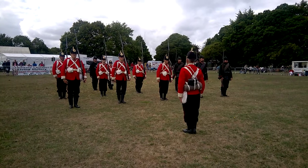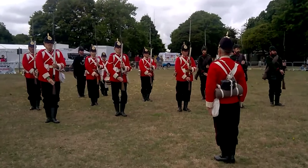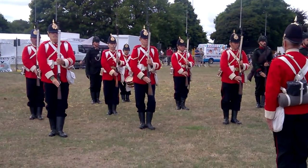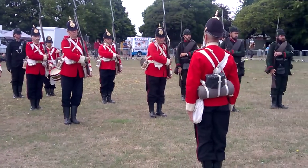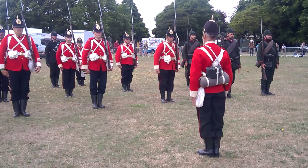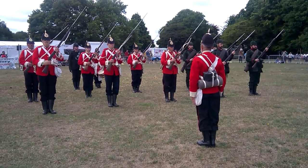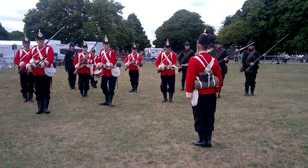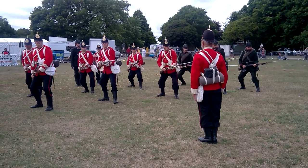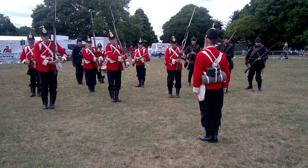In the 1860s, we wear a shako, which is French-inspired. Post the Franco-Prussian War of 1871, when the Germans are deemed to be the best military nation in Europe, we actually copy their spiked pickelhaube. The original design was presented to Queen Victoria, and she said, no, that's too Germanic. Given half her family's German, it's quite ironic, but she decides, no, we're not going to have that, and he adopts a spiked helmet, very similar to the police custodian's helmet you see nowadays.